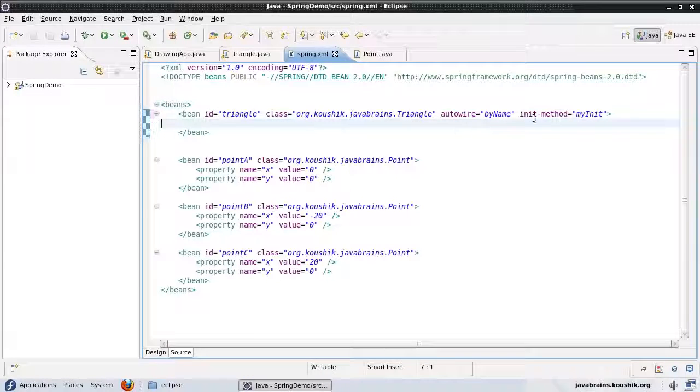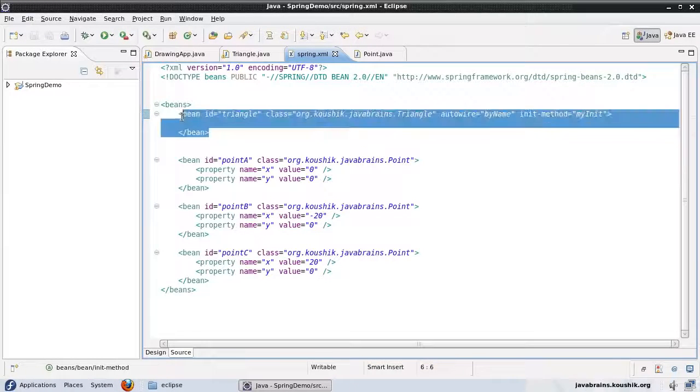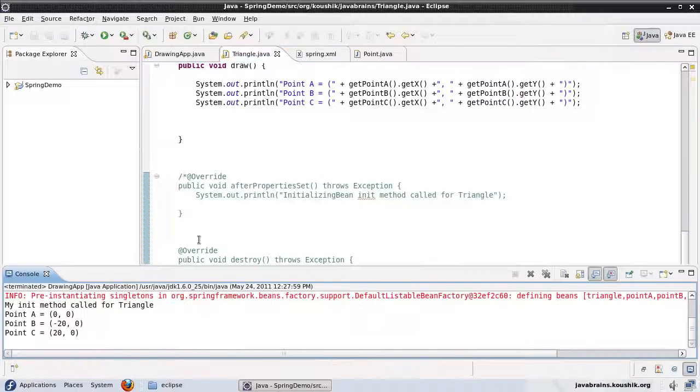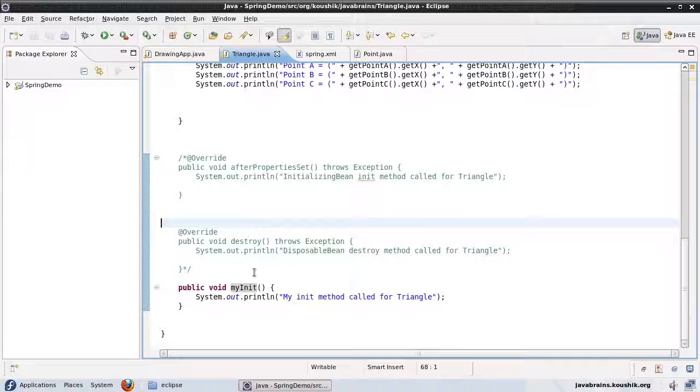So what's going to happen is Spring is going to see that this init-method definition is there. Now this is the method that Spring is going to call for this bean alone when the bean is being initialized. So now let me run this again. So here you can see the myInit method is called for triangle. So this has been registered as an initialization method in the Spring XML.